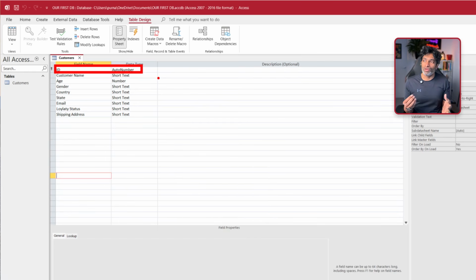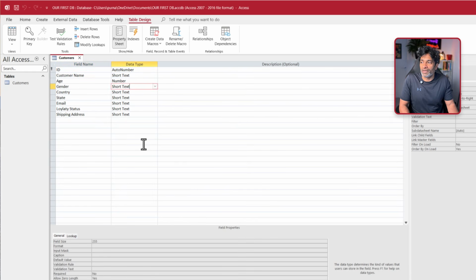As many times we have really no idea how to define these things, Access adds this auto number. Essentially think of this like a unique number assigned to each customer. So customer number 1 will be 1, 2, 3, 4 like that. It automatically increments these numbers for you. So here I have got the ID and then a few other details. If you want, we can add more information here.